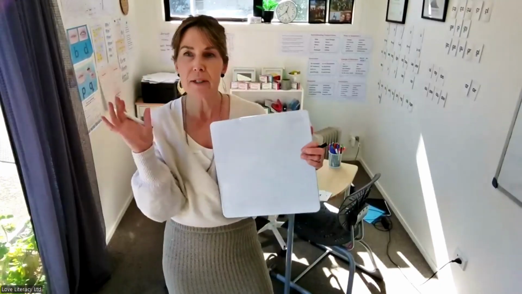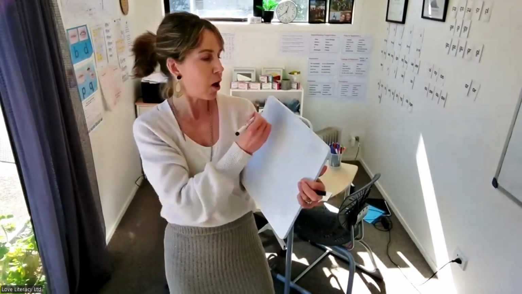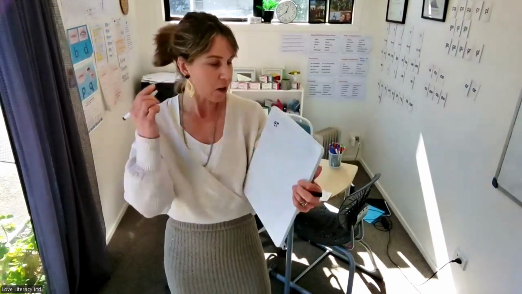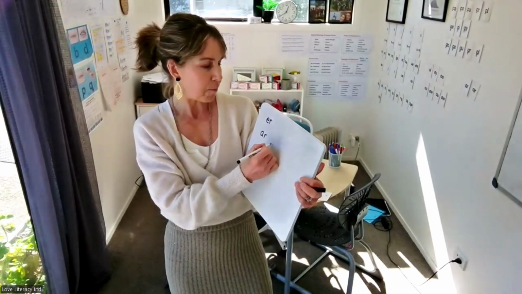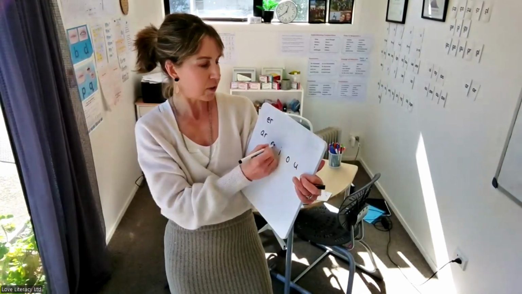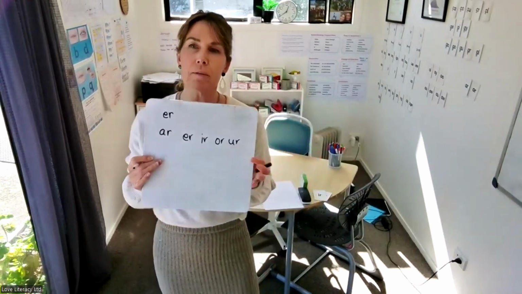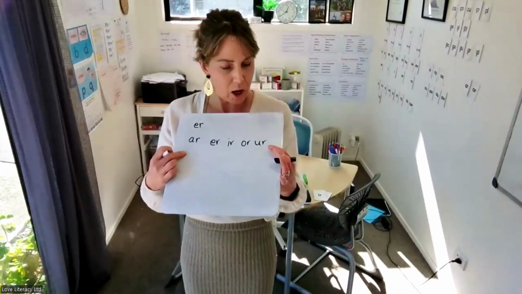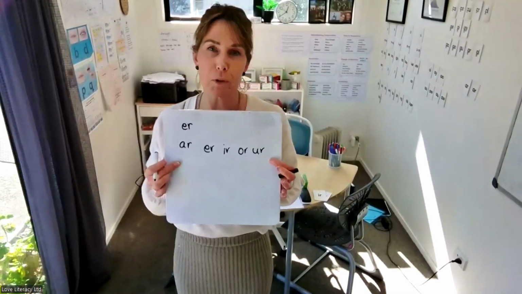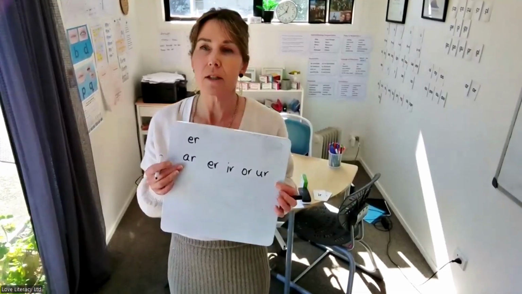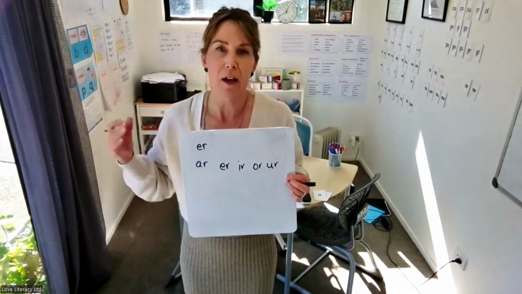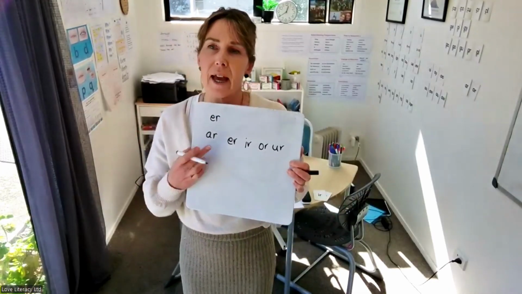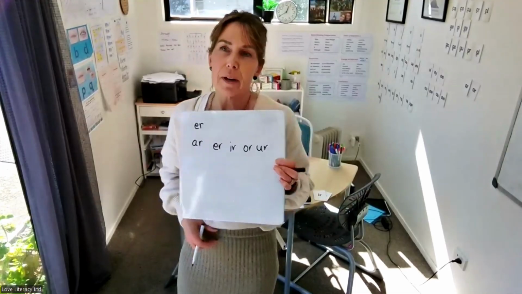So if I'm going to be starting this off, hopefully I've already taught them ER. I would assume that I've done that if I'm up to IR, but if not, then we can go through and have another little tutorial about the fact that all of the vowels have got an R control. Sometimes these are taught as a bossy R, but I call them an R control. So basically just pick one, and if you're working in a school, make sure that you're keeping it consistent. So if you are teaching it as bossy R, make sure it's bossy R the whole way through. Otherwise, R control, and basically the R sits behind the vowel and it changes the way the vowel sounds.